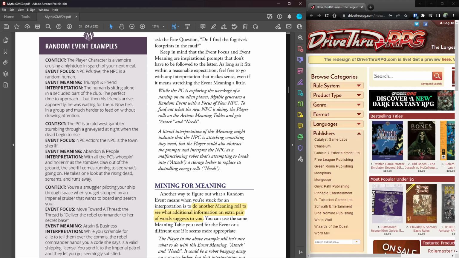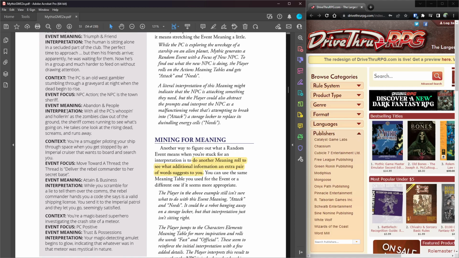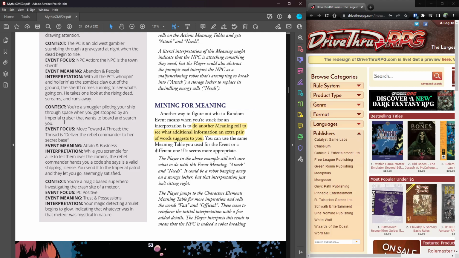Player character is a vampire cruising a nightclub. Okay. Triumphant friend. Human is sitting alone. Perfect time to approach, but then his friends arrive. Oops. Old West gambler. Smuggler piloting your ship through space when you get stopped by an Imperial cruiser. And event focus, move towards it. The threat is deliver the rebel commander to her secret base. So you rolled and the focus is on this. Attain business. While you scramble for a lie to tell them over comms, the rebel commander hands you a code, valid shipping license, send it, and they are like, oh, okay. These aren't the droids you're looking for. Yeah, so there's some creativeness in this interpretation here.